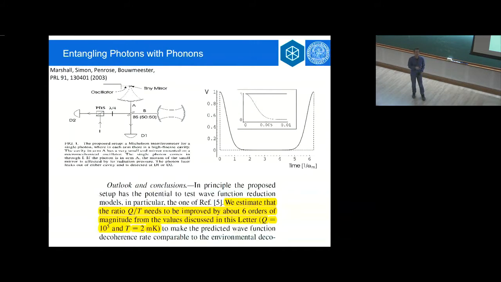Now, from probably all you heard by now, at this stage in time, we cannot do that yet, right? Because even if the Q is 10 to the 8 now, we would still need 2 microkelvin as the temperature of the environment, because this relates really to the decoherence rate and not to the temperature of the mechanical mirror itself. And this was particularly devised, I think, together with Roger Penrose, also for testing Penrose.